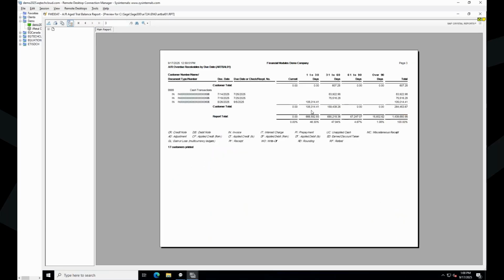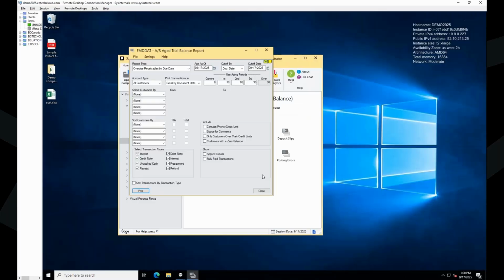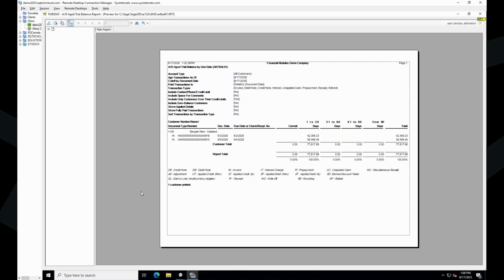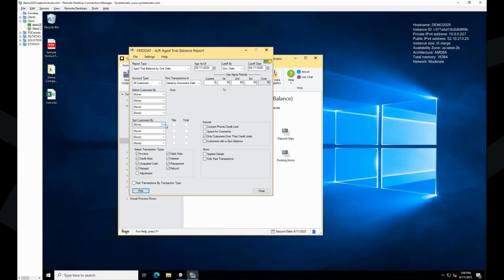And then I get to look down here and see my totals of my allocations. Another option that you can do is, I'm just going to flip this back to the standard here, is only customers over their credit limit. So maybe I want to look at things that way. Who is really outstanding and I got to worry about. And so Bargain Mart is the only one that's over their credit limit right now. Maybe I need to change their credit limit, or maybe I need to do some collections work on them or have some conversation with them.